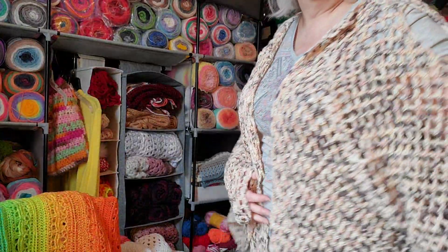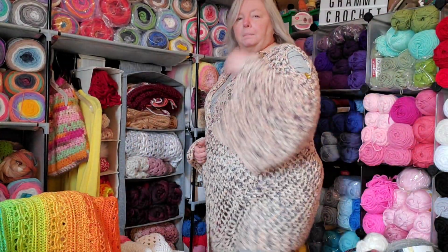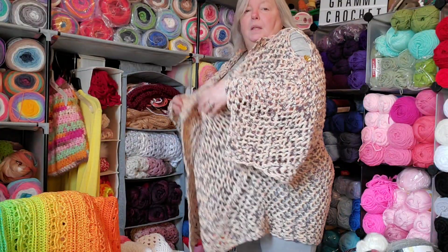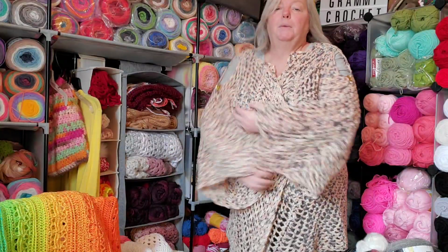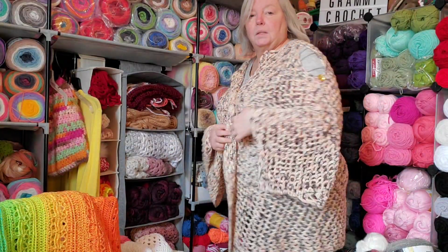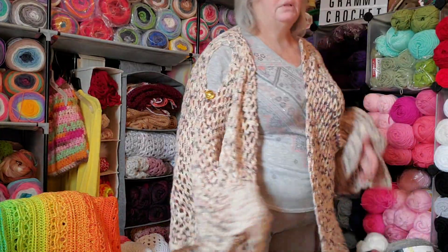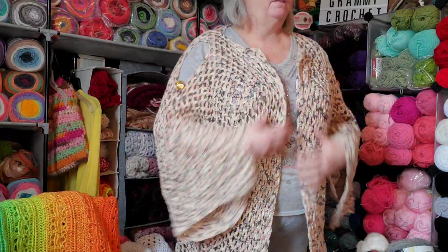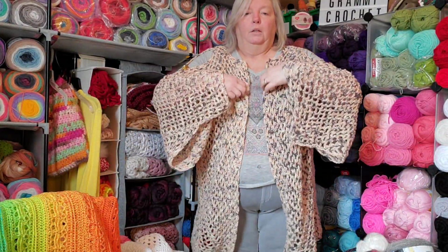I love it like this, and I'll show you how big it is. See if I can get back far enough so you can see the bottom. On my tippy toes. Oh, you might get the bottom. So it grew bigger than what I anticipated, but that's fine because I can wrap it around if I want. It's long enough that it will cover the little skirt on my bathing suits. I always wear a skirt, and it does kind of come down to a little bit of a point in the front as well. You can't tell that.